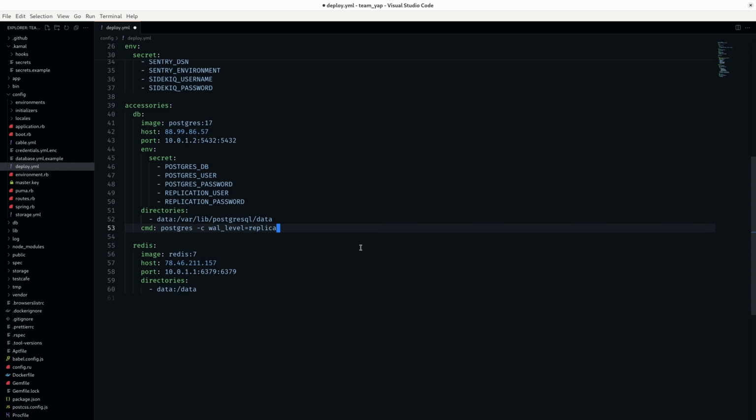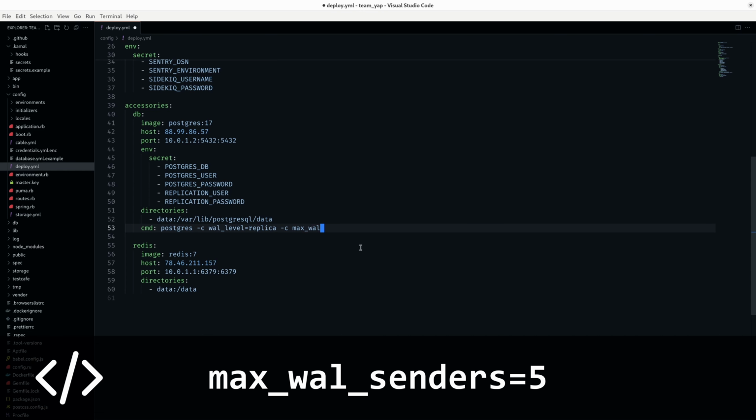The wal_level parameter tells PostgreSQL how much information to write in these logs for different purposes. By setting the value of replica, I'm specifying that these logs are going to be used for replication. Replica is the default value for this parameter, but it's best to set it to make sure it's not being overridden anywhere else.